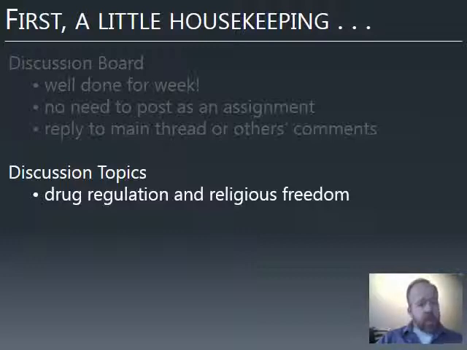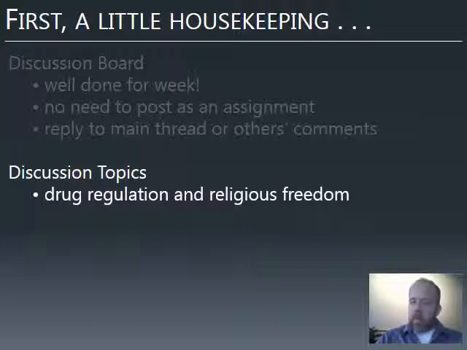Which brings up another interesting point, which is what constitutes a religion. So decades ago, there were religious groups that wanted to use hallucinogens and other drugs for expanding their minds or getting on an alternate plane of reality, whatever you want to call it. And that's one of the other big questions: what constitutes a legitimate religious practice? Who is it that decides what is a religion and what isn't? And so if something is a religion, do they get to use substances like these?